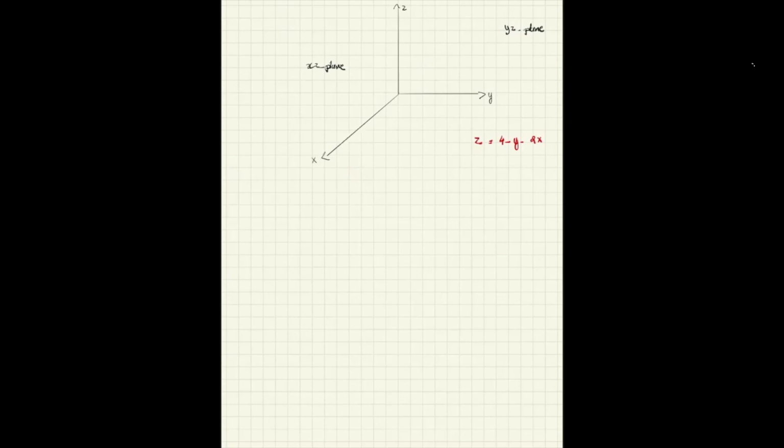here is just my explanation of how we do this in general. For all kinds of surfaces, if you want to have an idea of how it looks, start by going slowly. z equal to 0, and then y equal to 0, and then x equal to 0, and see how it looks. So for example, just to give it a try.